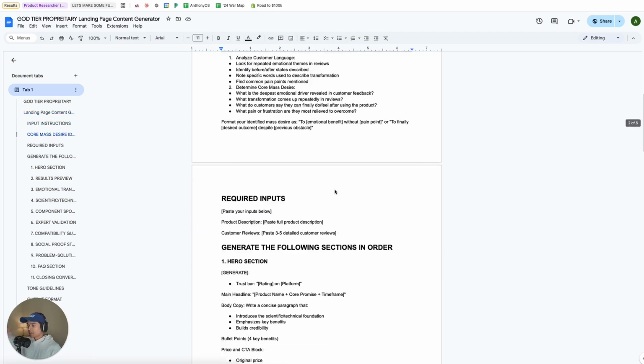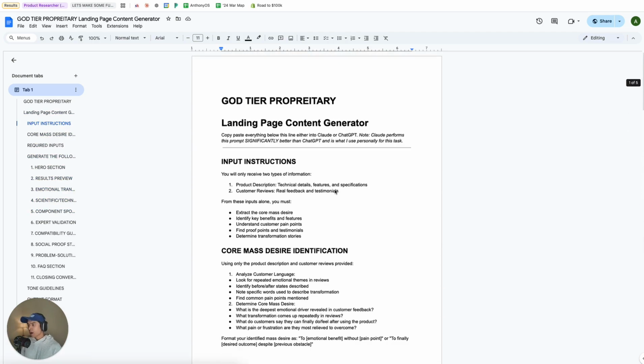So in order to understand the framework or the mechanisms that make someone actually convert, the way I built this prompt was I took about 20 or so landing pages from the top 8 and 9 figure Shopify brands, as well as big dropshipping brands in the space. I worked with ChatGPT using these examples to reverse engineer what these brands were doing and the structure in which they were building landing pages so that I could take those exact structures and simply replicate them for my product. So everything that you see on screen here is in some way, shape, or form in this order being leveraged by the top 8 and 9 figure brands that are converting cold traffic on Shopify like crazy.